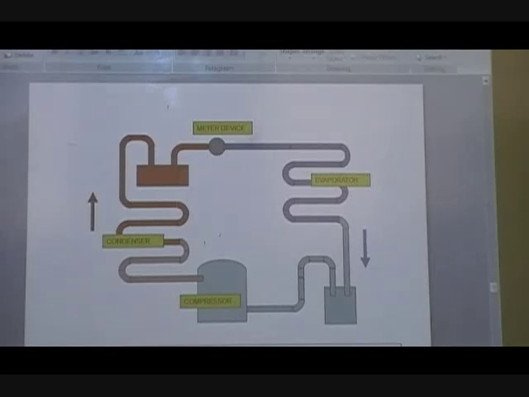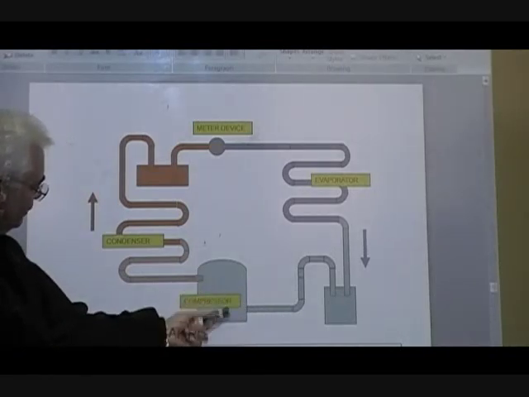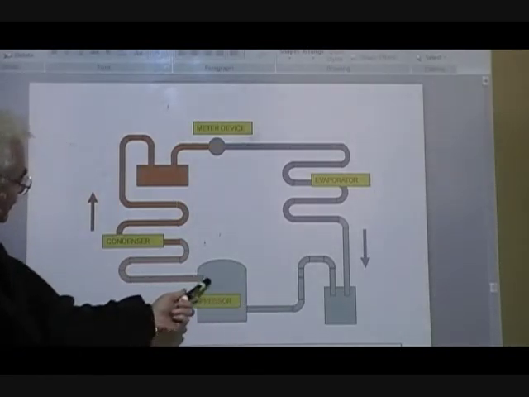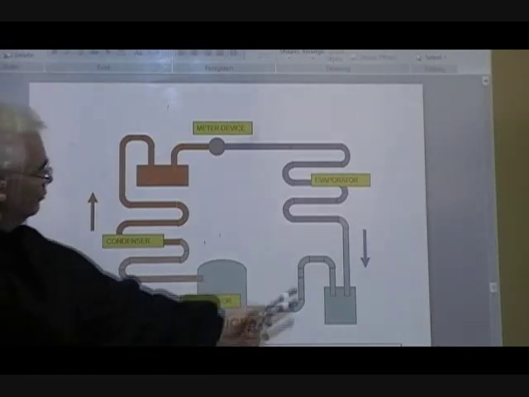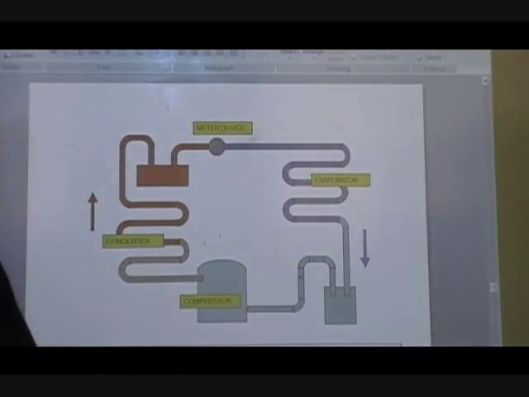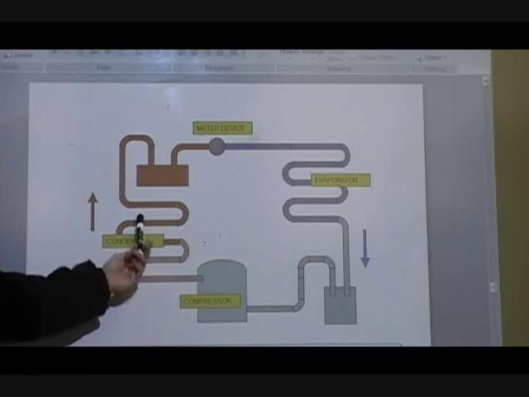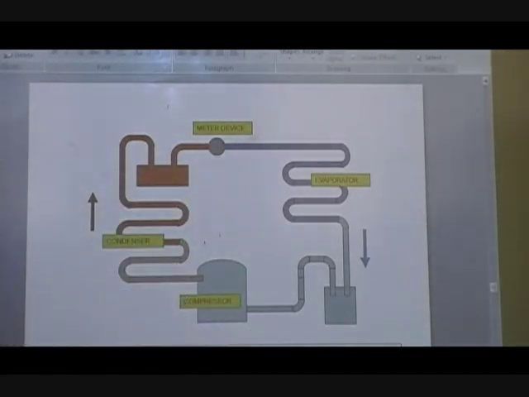The thing about the pressure-enthalpy diagram, it's a graphical representation of what's happening in that refrigeration system. You got your compressor. You got your vapor coming in, and it pumps the vapor up to a high pressure. You got your vapor leaving. And remember, the compressor is a vapor pump. If for some reason you have a malfunction over here on this side and you get liquid back to that compressor, that's bad news. That's called liquid slugging, and that's a common cause of compressor failure. But you got your compressor, your discharge line, your condenser, your metering device, your evaporator, and your suction line. Those are the seven basic components.